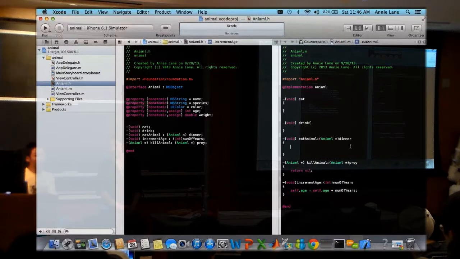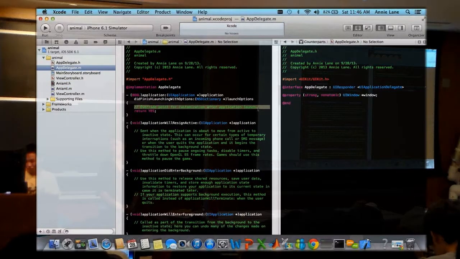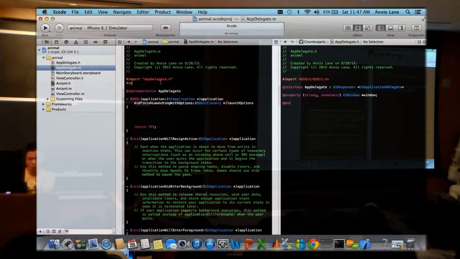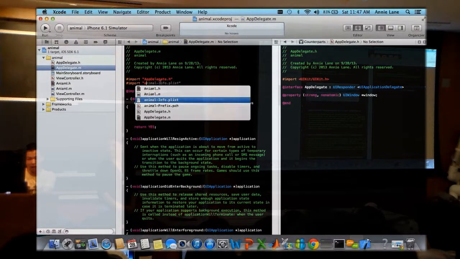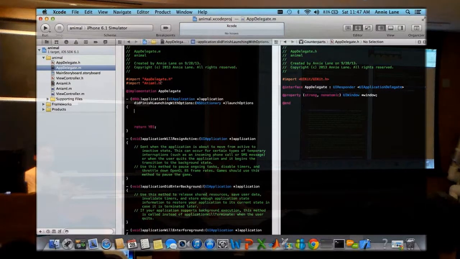So right now, this is the animal that we have. And how do we use it? Let's say I want to use the animal class and make an animal in this thing. How do I make it? First of all, this is an implementation file. Right now it says app delegate, but it can happen anywhere. You just need to import the animal, so notice it's animal.h instead of .m, because it just looks at the header file. It doesn't care what the implementation is. All it cares about is what functions it has, what it can do, or what properties it has.